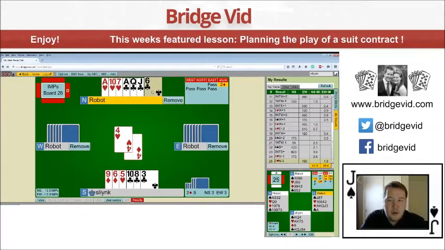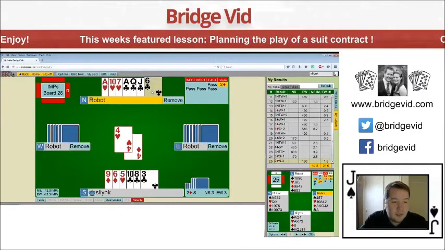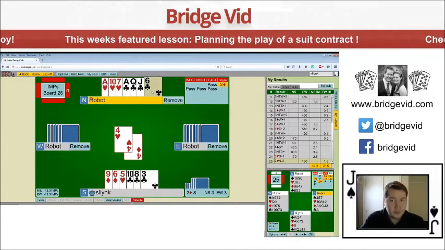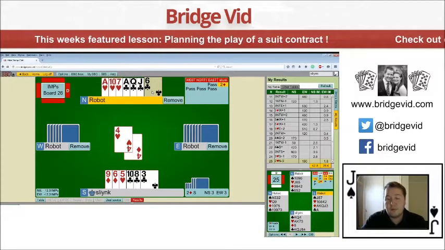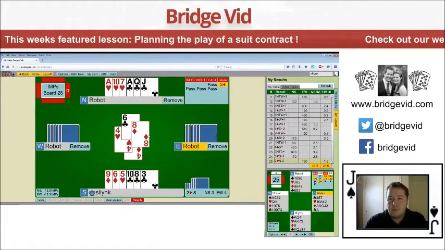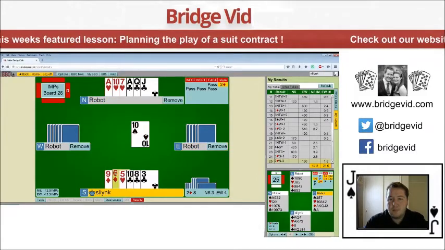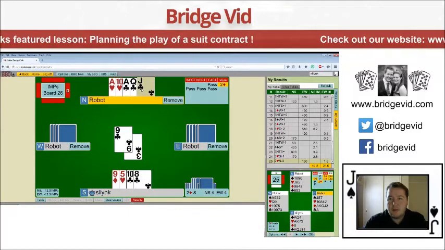There is no chance that East has the King of Clubs, because that would give them 12 points and they would have been able to open. So here we know our club finesse is going to work. Okay, so we'll take the club finesse.